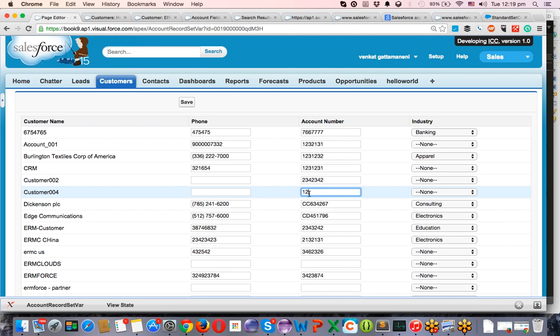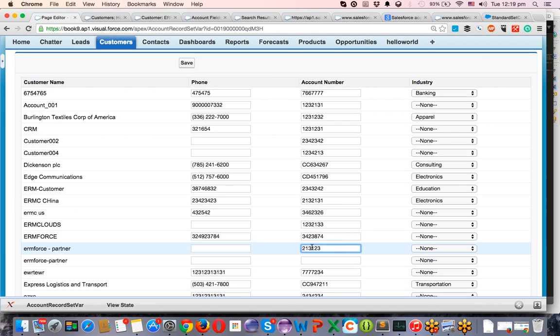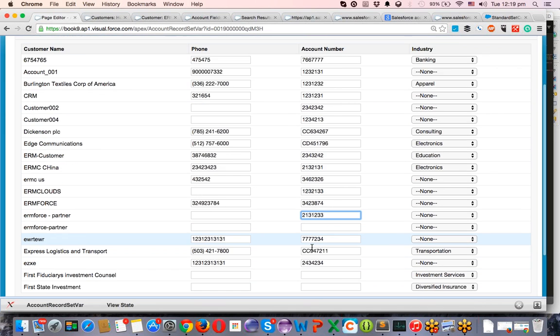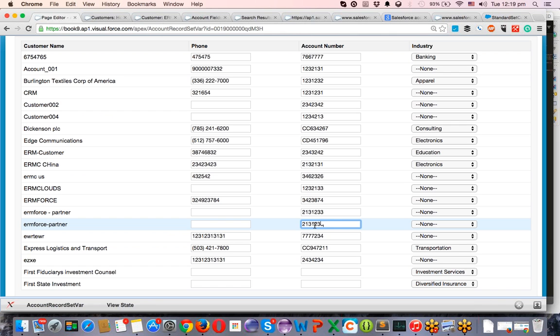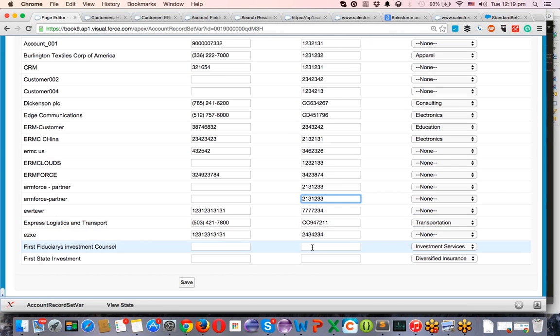I'm trying to save all the customers' information now to show the result of this page. If at least there is one account number problem, it won't save any of the data. Oh, it's not the same value, right?